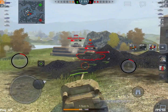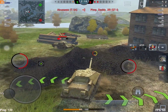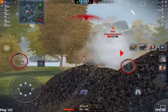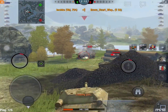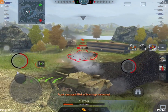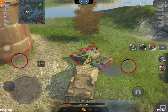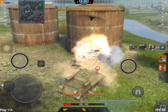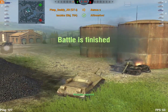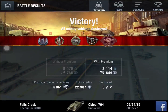It's me and I've got 2 tier 9 mediums on me. I find some cover and I realise the next shot, one of these guys has to go down. Doesn't matter if I take a hit, one of them has to go down and then I'm going to push. Now the reason I push is I'm cutting off the angle. That T54 should have gone. He missed his chance. Now he wants to go around me, but I've got an angle on him. I'm not facing him. I'm not trying to get him in front of me, nose to nose. I just want to stop him from getting by. I'm grinding into him, making sure that there is absolutely no opportunity for him to get around my tank.